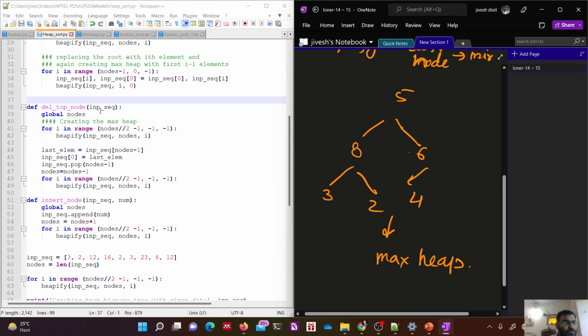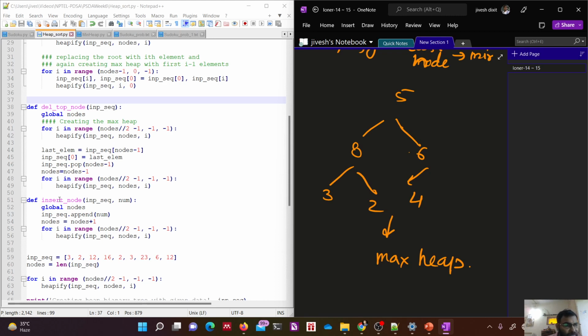So first we need to heapify our list, and then we will exchange the root element, because our idea is to remove the root element. Then we'll remove that root element. We will change the length of the list, because after removing, the length will be decreased by one. We'll do that, and we will again heapify to get the proper heap structure.